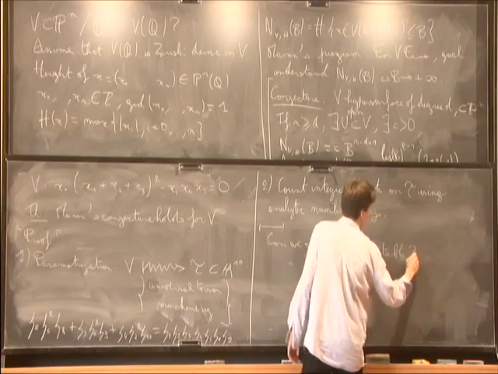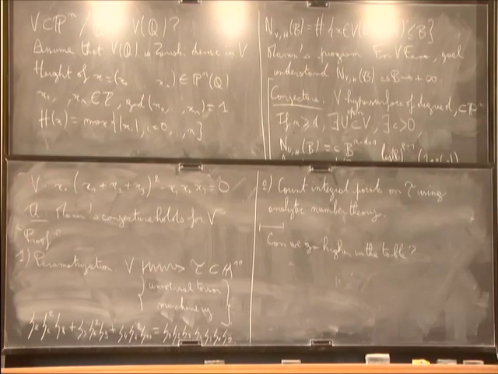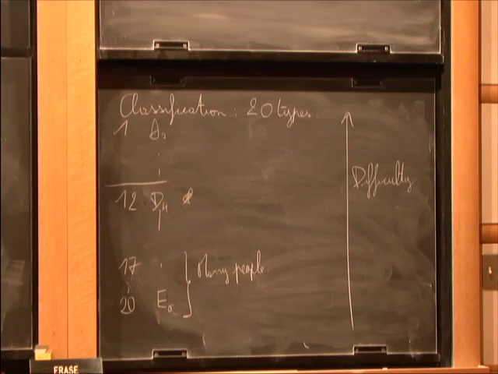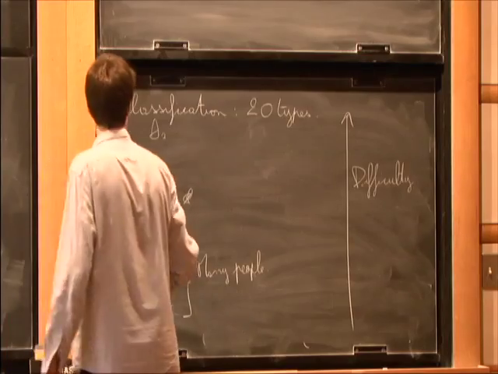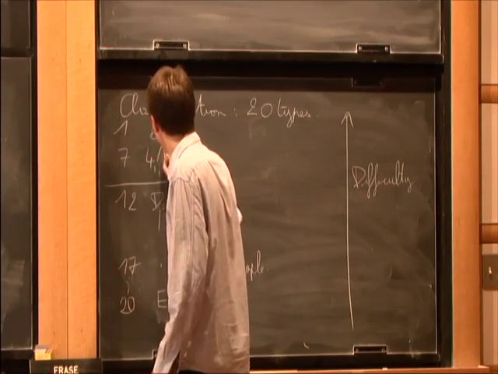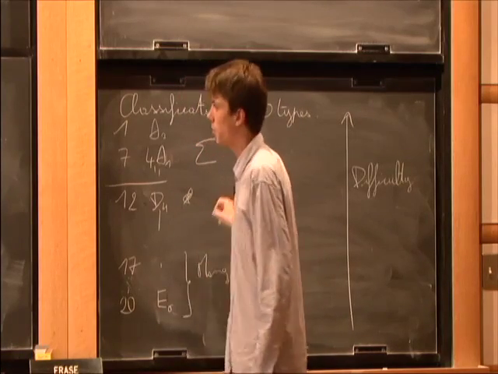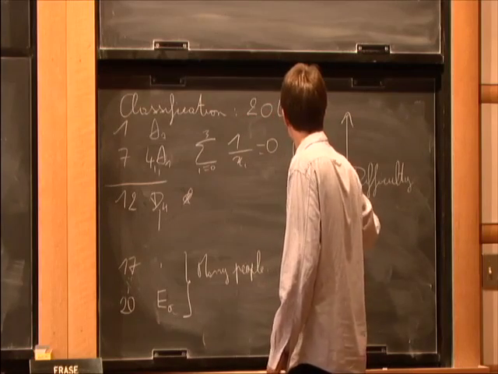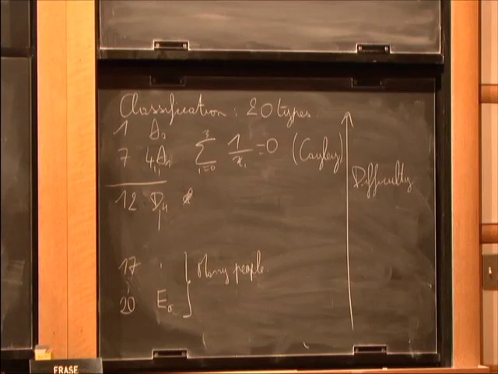Well, a huge problem is that when we go higher than this one, the universal torsors get completely crazy. Here we simply have some hypersurface, so it's quite easy to count. But for instance, I'm going to give you two more instances just to show you how things become after. Here we've got number 7 with 4A1 singularities. That's maybe the most famous singular cubic surface, the Cayley surface, which is given by this equation. For this one, the universal torsor has 10 equations. So it becomes complicated to count solutions of 10 equations in 13 variables, I think.